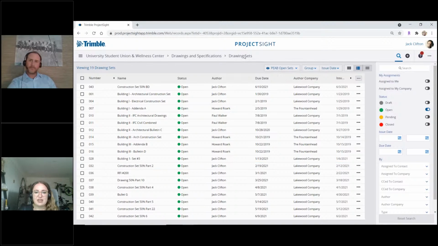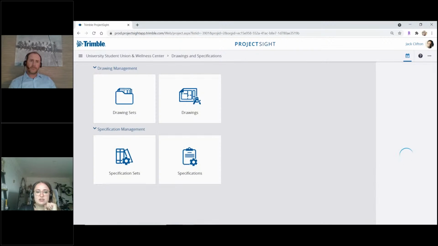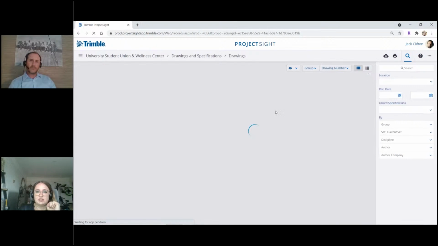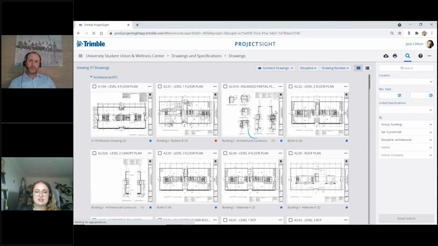Now I'm going to navigate into this little navigational tube on top and click on back to drawings and specifications. Now we are entering the area called drawings. This is where all the rest of the team members will navigate and start doing all these annotations. With ProjectSight, just quickly before I enter one drawing, the main idea is that when you enter the drawings, we want to know that we're always working in the most current set.